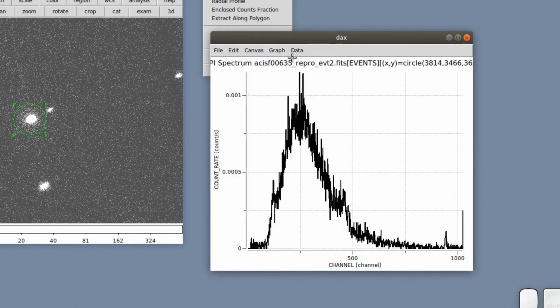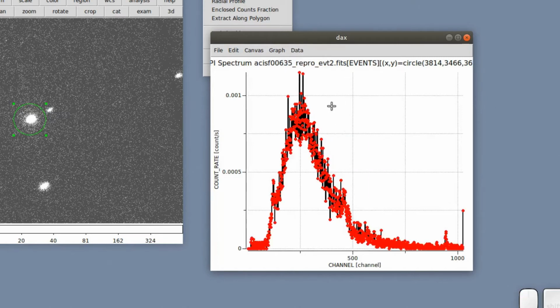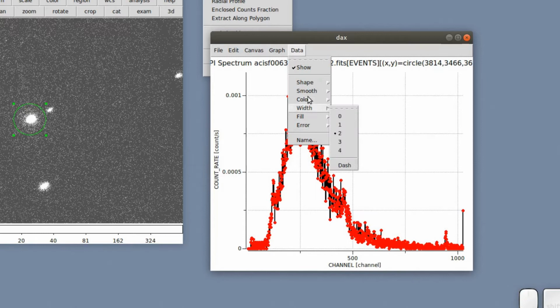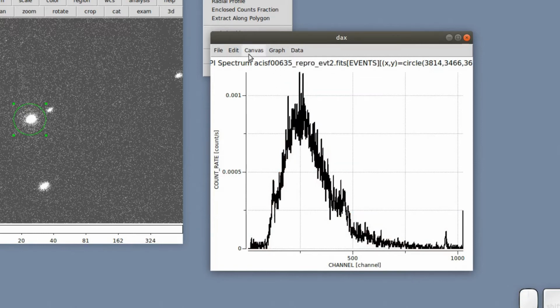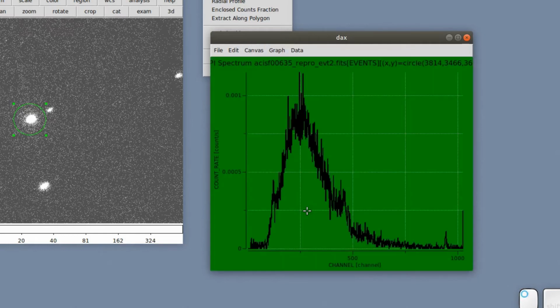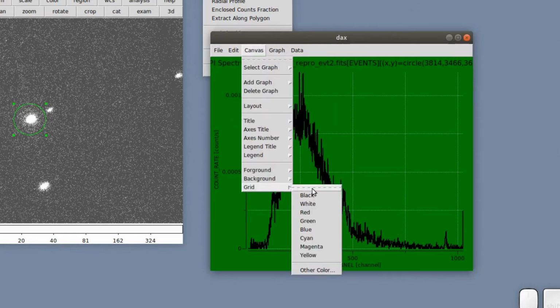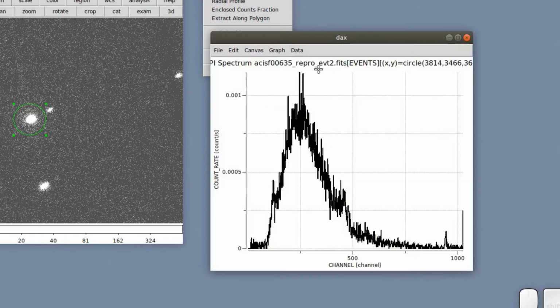You can draw symbols at each of the data points if you want to. You can change the colors, so I can make the background red or green or whatever. But again, those are things you play with as much as you want to.